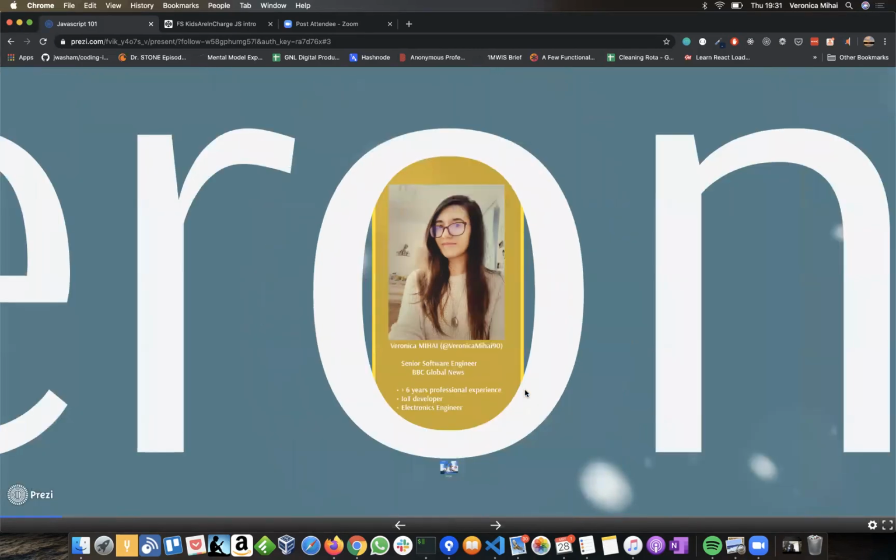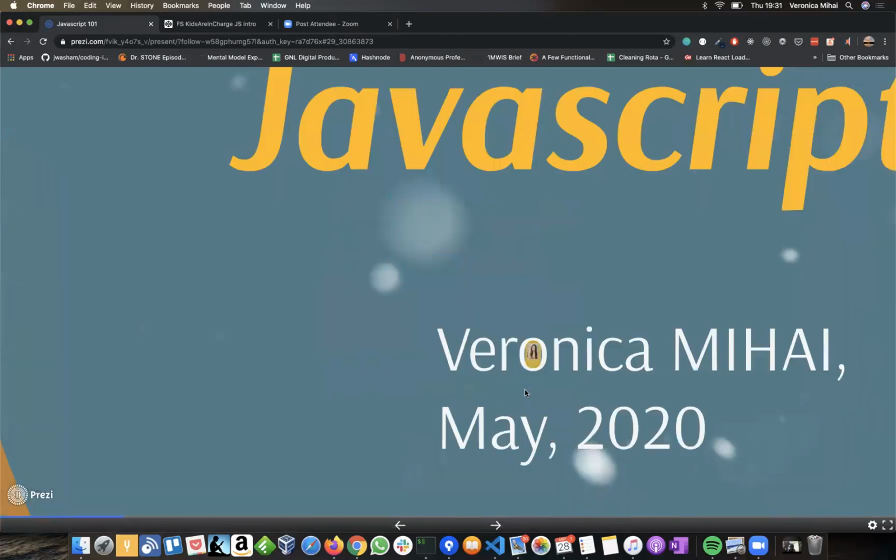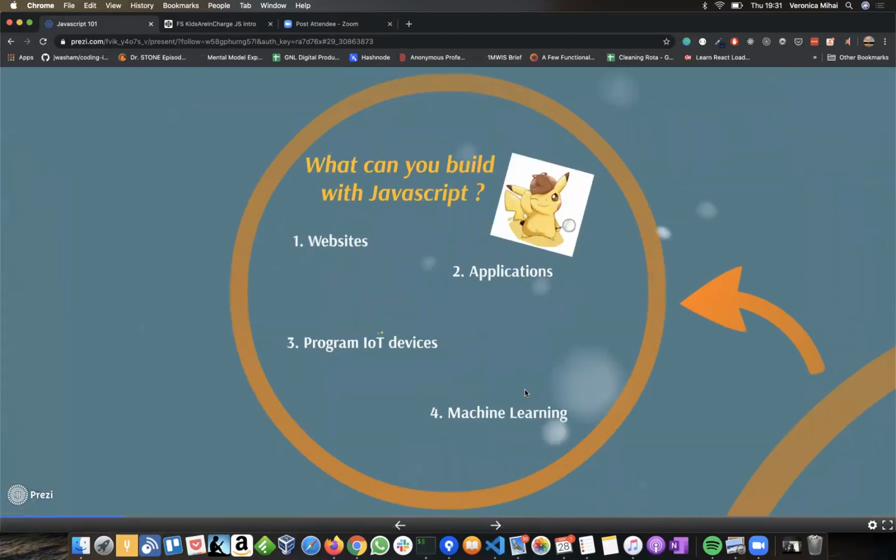Okay, so let's start our journey into JavaScript. Not sure how familiar you are with JavaScript, but JavaScript is one of the most popular and most widely used languages in the world. It started off as being used exclusively in the browser, but in time it grew more powerful and more flexible, so you can find it on all sorts of devices currently.